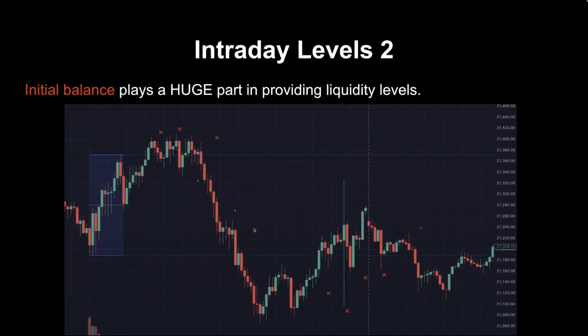Going to another example, here you can see that again we have initial balance high, where price ran it over and over until we just couldn't get continuation. It consolidated a little bit. We broke out, came back below, continued getting above these highs but back below, until eventually we just did not find the strength to continue higher.